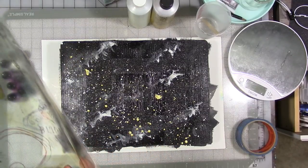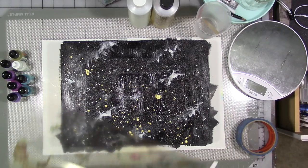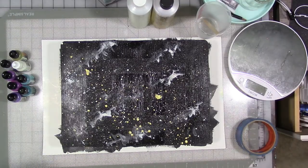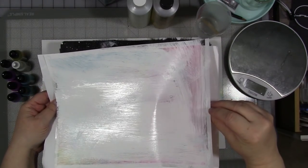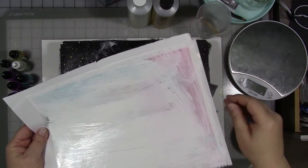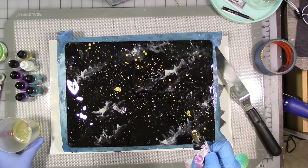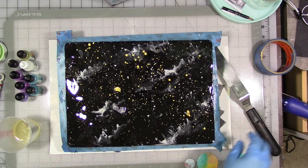So I thought I would try what I have and mixed up some easy cast resin. I got out a few colors of alcohol ink, including a white opaque alcohol ink. I had printed some of my artwork on printable transparency sheets, and I took one that I thought was interesting and roughly painted the back of it with white paint — I wasn't trying to completely cover it, just mostly cover it. Then I cut it into some round shapes. I'll explain why I did that in just a minute.